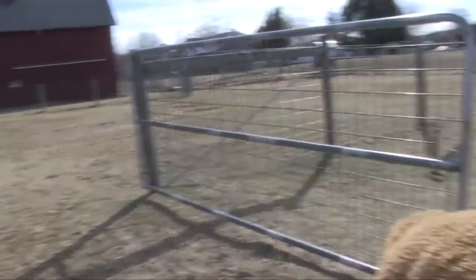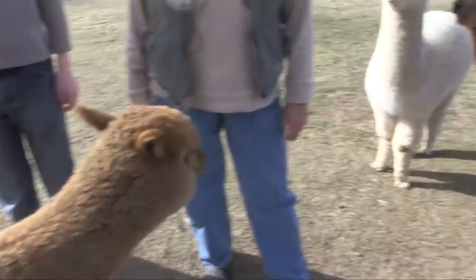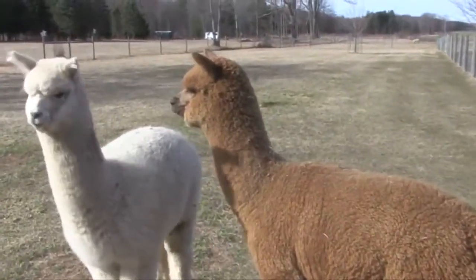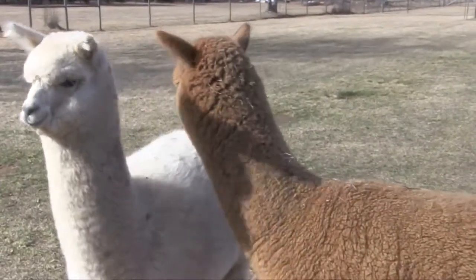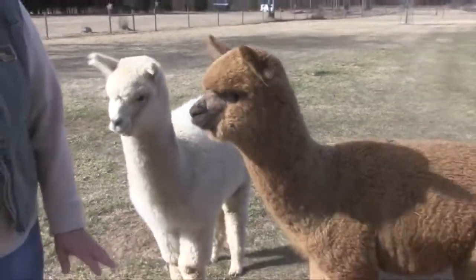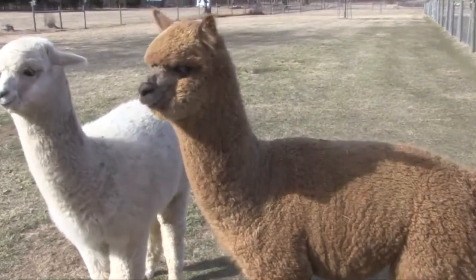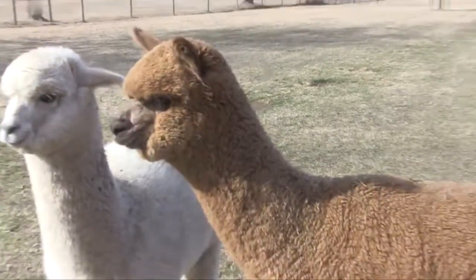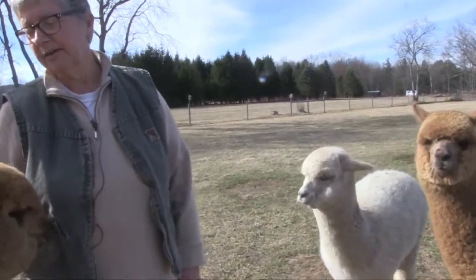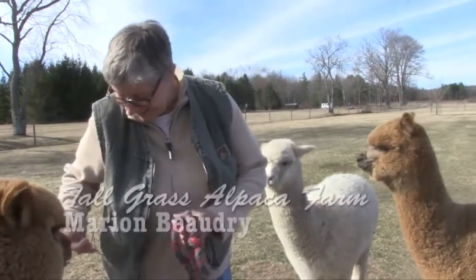They really have their own little personalities. They get shorn once a year, usually in May in New England, and we belong to the New England Fiber Co-op. So they get our harvest, and in turn we get finished goods, socks and hats and mittens and scarves. And alpaca can be worn by anybody. Some people that have a wool allergy won't have it with the alpacas. There's no lanolin in their fiber. It's very clean, so you could actually shear it and spin it right into yarn, whereas sheep wool, you would have to scour.